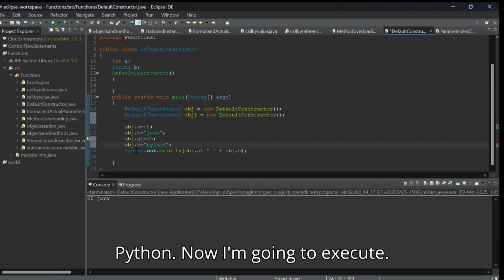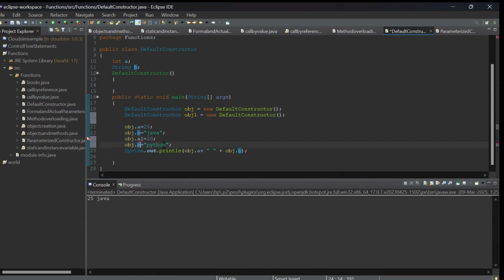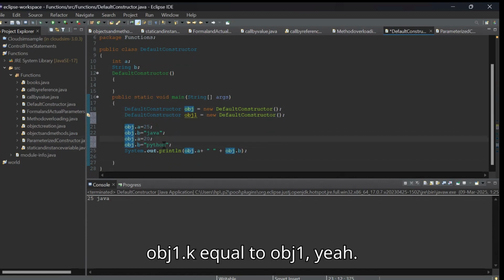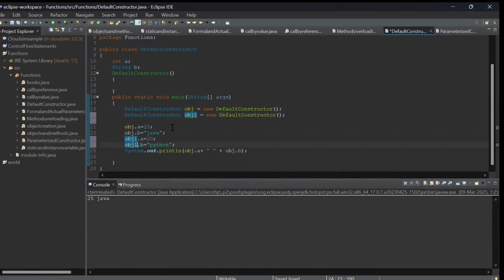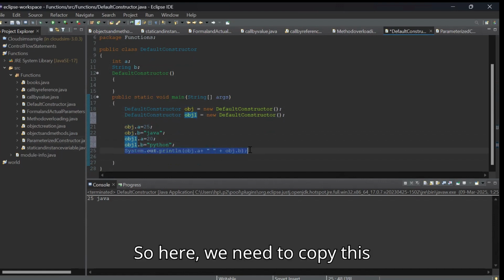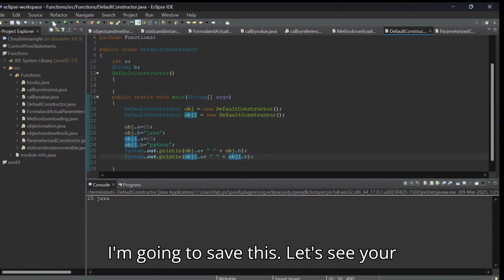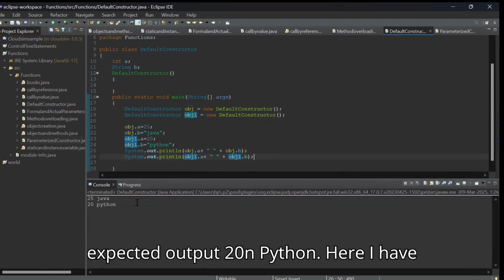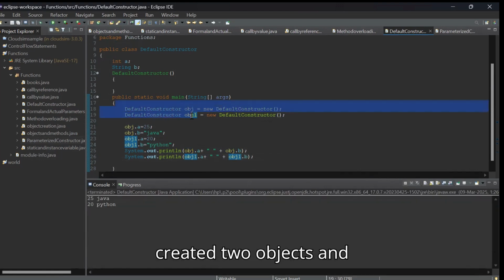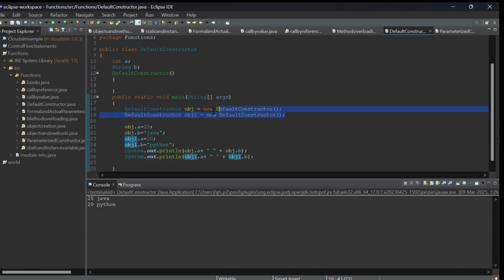Now I'm going to execute. Sorry, obj1.a equal to obj1. So here we need to copy this and here 1, 1, right? I'm going to save this. Let's see our expected output: 20 and Python.